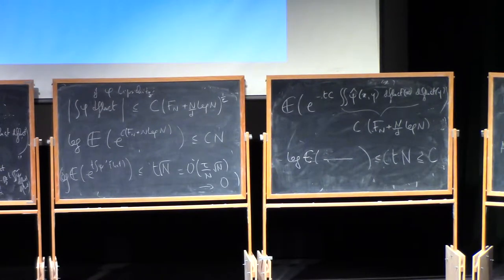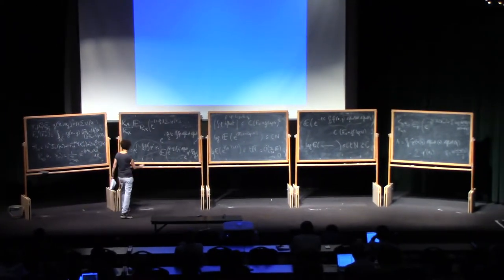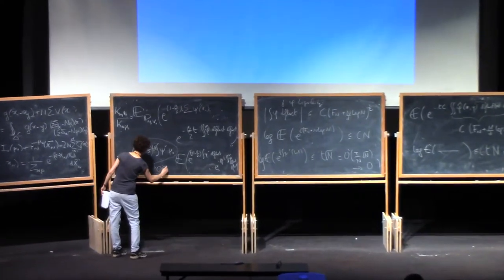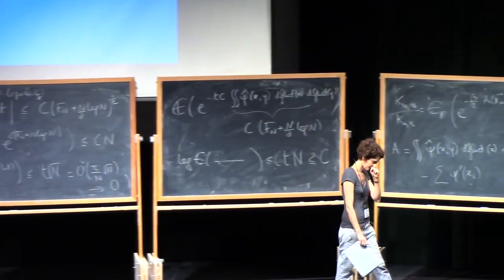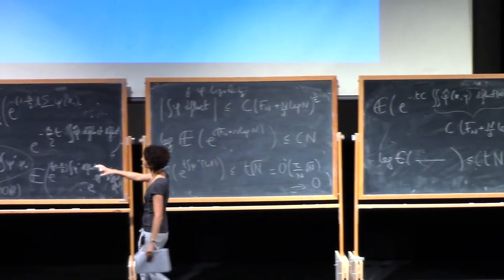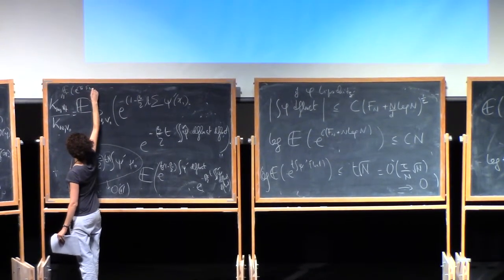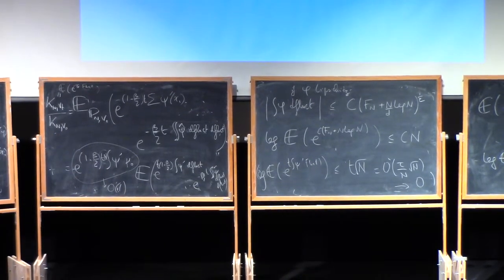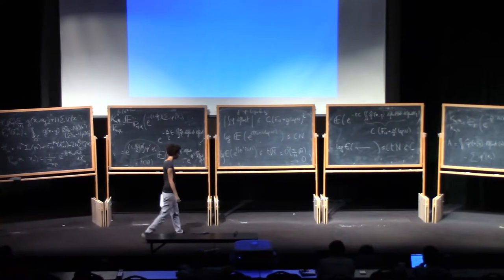So this is the end of the computation. Now we retrace our steps and we look at what we've done. We've computed the ratio of the partition functions. We've obtained some term here that is explicit that comes out of the integral. Multiplied by, so this term by the way since t n is of order one, this is of order one. Multiplied by something whose expectation is essentially of order one. So we plug that back into the computation of the Laplace transform. And we remember that the ratio of these partition functions up to some constant factor is the Laplace transform of the fluctuations. So we have obtained the first step that the Laplace transform is of order one independent of n. It's bounded independently of n.